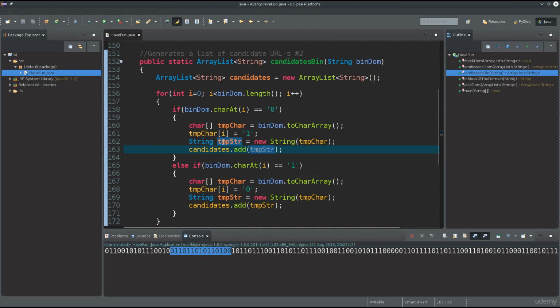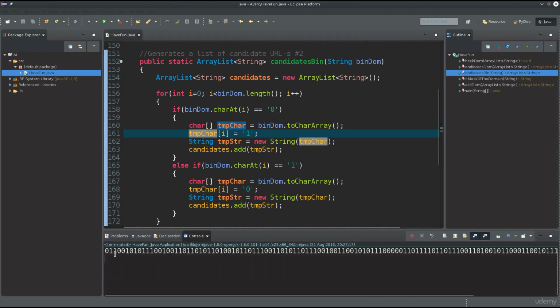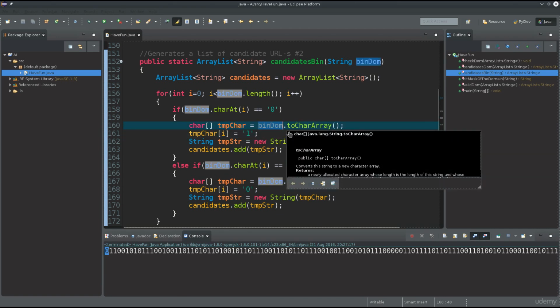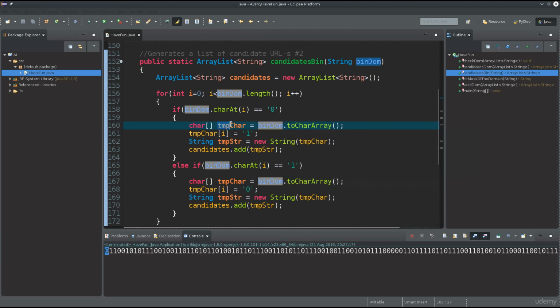Simple as that, right? So let me just go over the logic one more time. If, for example, this is equal to 0, it's going to go into this if statement and convert the string bindom to a char array, store it into the tmp char array, then modify the char array at position i and place 1. Replace whatever is at position i with 1.